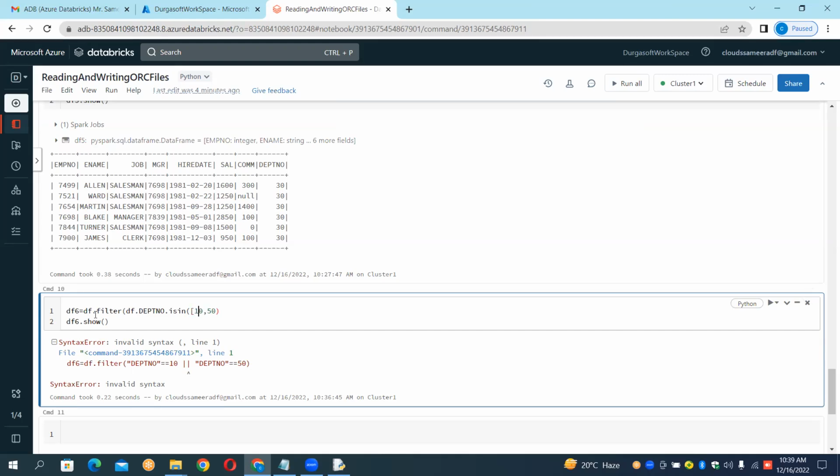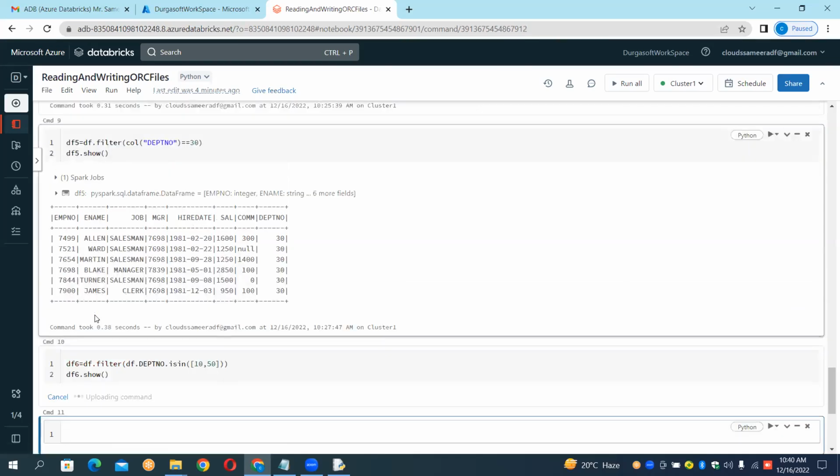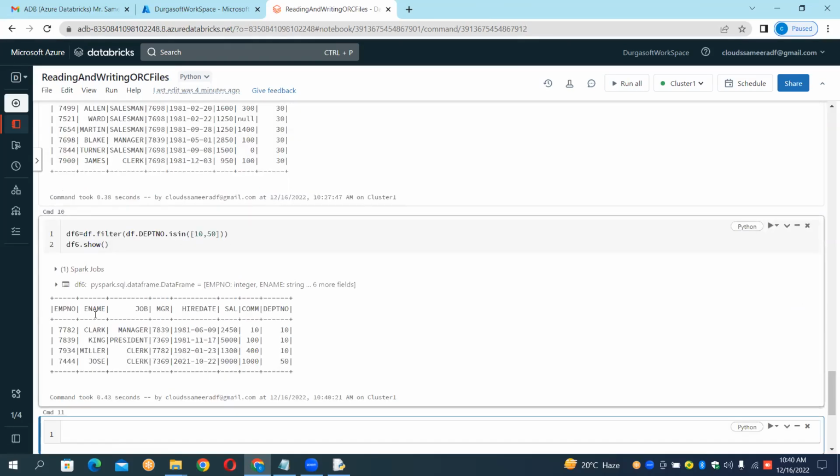Now after 50, close it, and one more bracket. One more parenthesis, close the parenthesis for filter. Now one more is required. Yeah, now this should work.